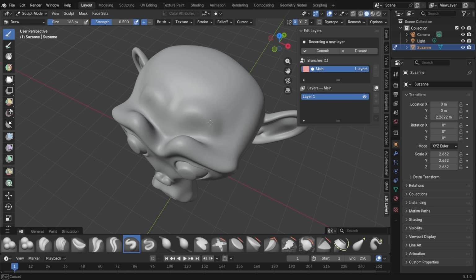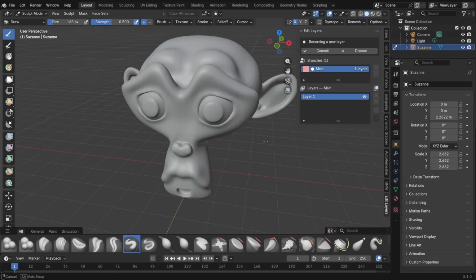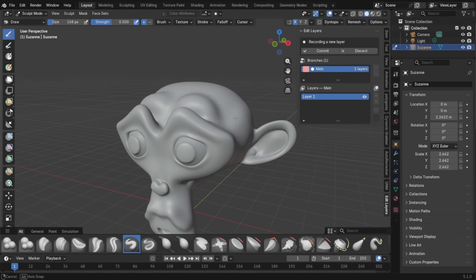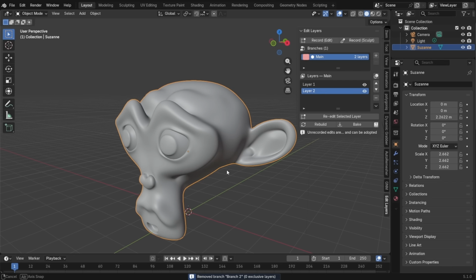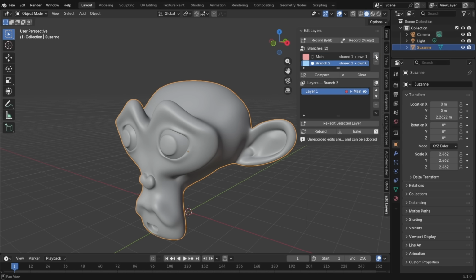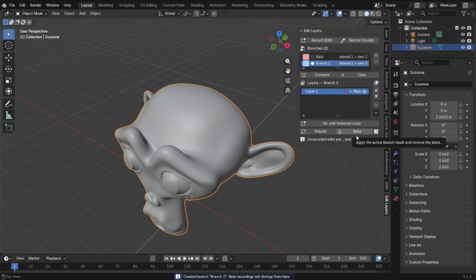Just going to increase that. Maybe we'd like to have a sculpt on this end, and we're not necessarily sure if this is what we want to go for. Possibly we'd like to have variations. We can click on that, and then we can initiate a new branch based off the previous layer that we trust. So I can turn this off and we can have this selected. Click on the plus sign, we have a new branch in this case, and we could redecide what we want.